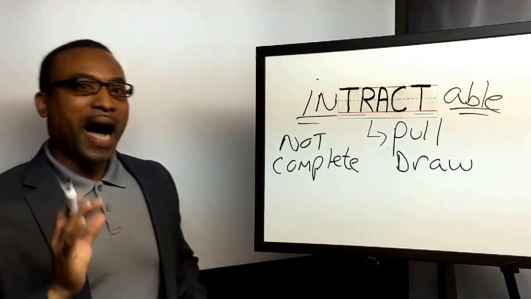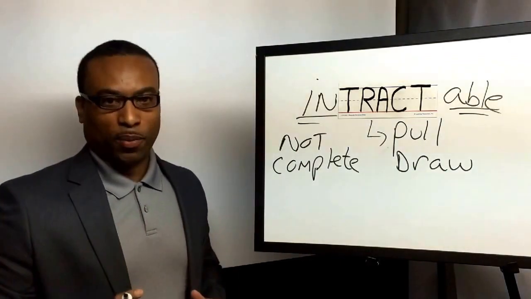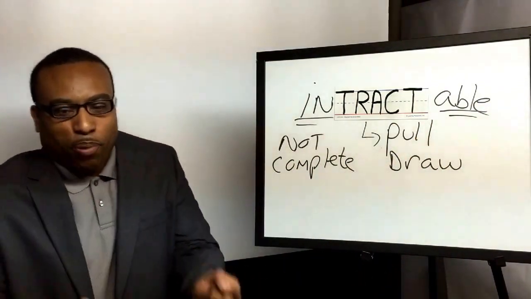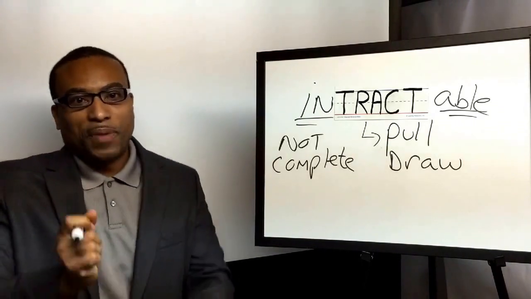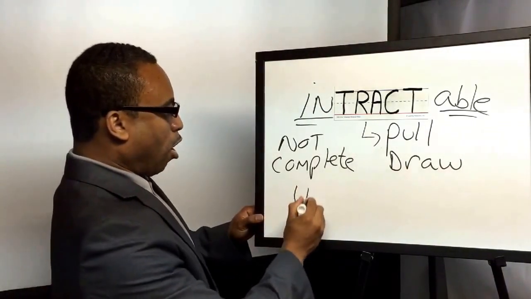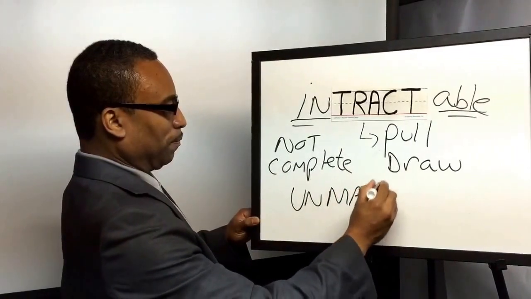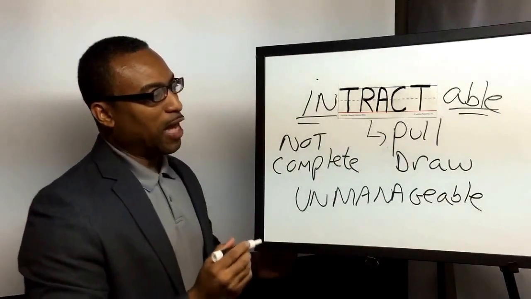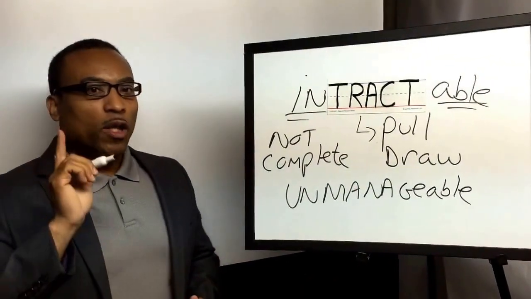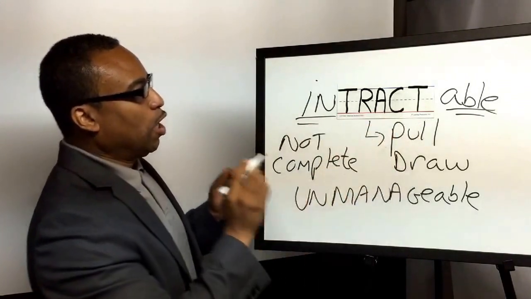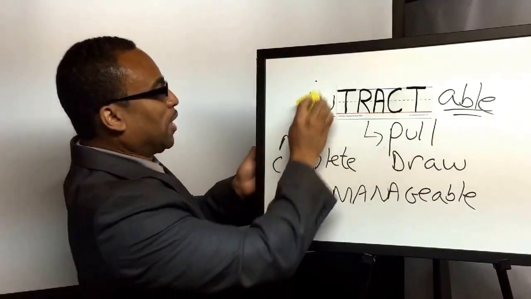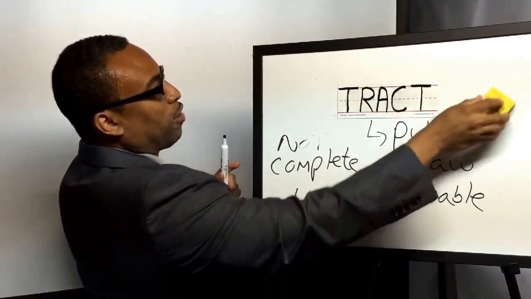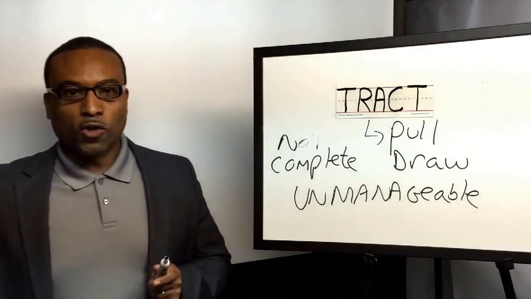So now if I say that the conflict in the Middle East seems to be intractable, what am I saying? It's literally not pullable. I can't pull it. I can't manage it. So something that's intractable is unmanageable. It can't be managed. We need to give up on this. Their conflict in their relationship was intractable. And so we learned a very difficult word, intractable, just because we knew the word parts, IN, and the root, tract, which means to pull or to draw. So that's how we learned it.